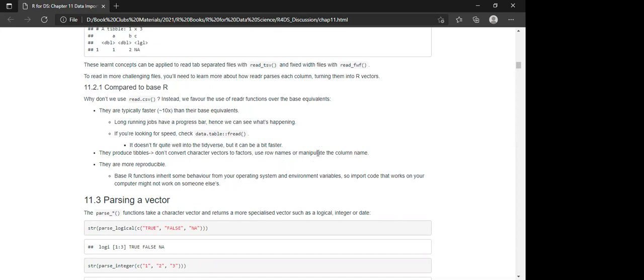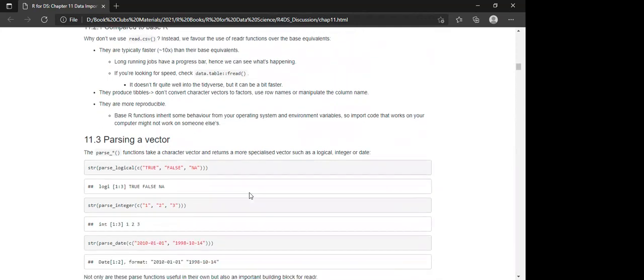It adds a data type below the column name. They're also more reproducible. If we use the base R functions, they inherit some behaviors from our operating system and environment variables, so the importing code on our computer may not work on someone else's.